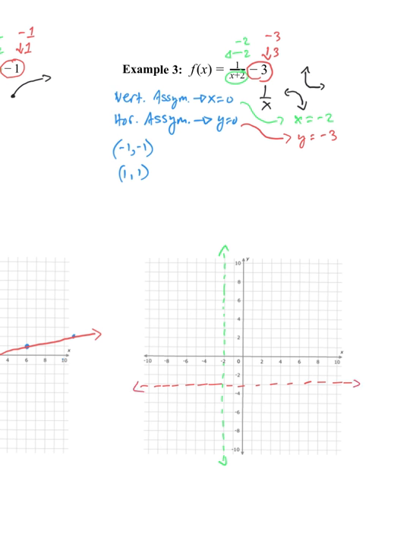And now we do the exact same thing that we did before with our key points. So for our x values, we're going to subtract 2. So -1 minus 2 is -3. And then 1 minus 2 is -1. And then for our y values, we're subtracting 3. So this goes to -4. And then 1 minus 3 is -2. And then we just plot our points and go. So plot our points here. We have -3, -4, which is right there. And our -1, -2 is right there.